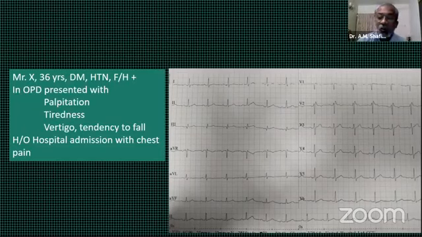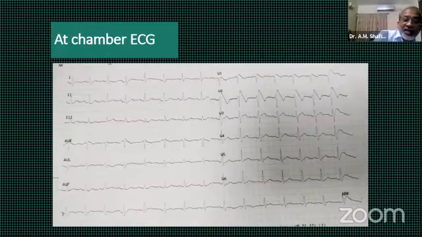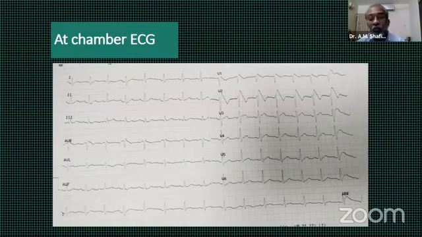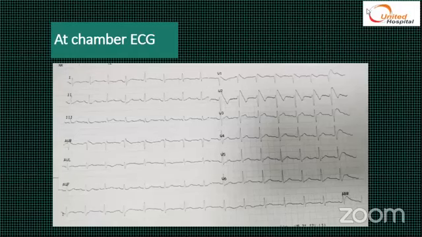Can I go for the next ECG? This is the next ECG. The patient came to me with the previous ECG, then I repeated the ECG, and this ECG we could find. Now, Dr. Arafat, you would be able to interpret this ECG more easily. Here I can see, sir, ST elevation with downsloping, and also a right bundle branch block pattern here, and deep T wave inversion that is symmetrical.